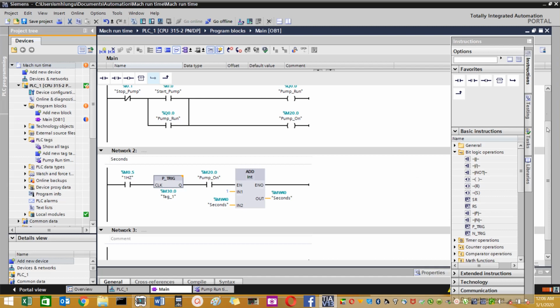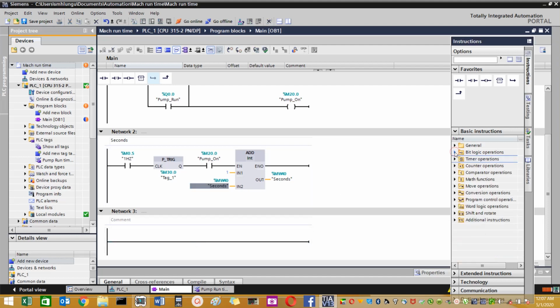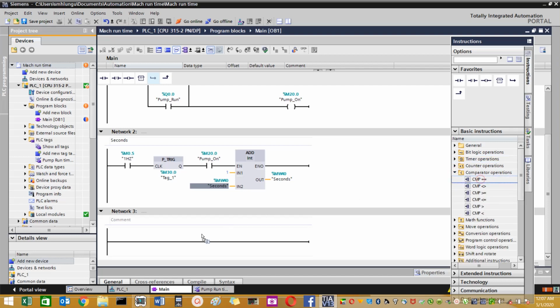Okay. So I want to go ahead and use that information now to say, if this value here, memory word 40, is now 60 seconds, that should give me 1 minute. So I can take a comparison instruction, go to comparator operations, you go to this instruction here, you drag it and drop it here.